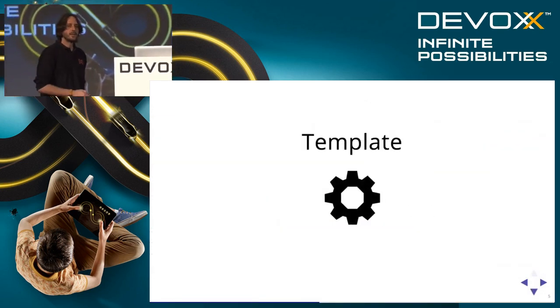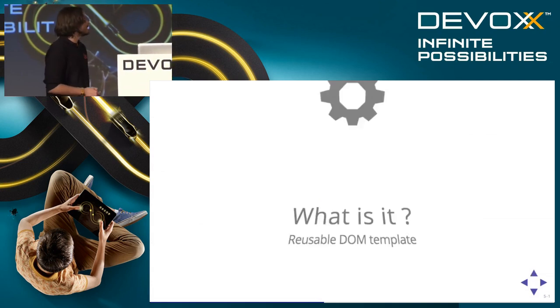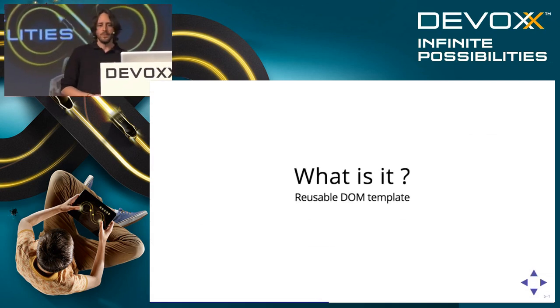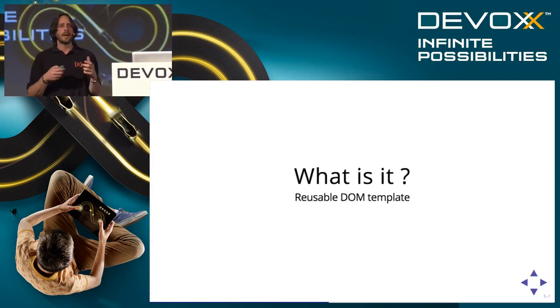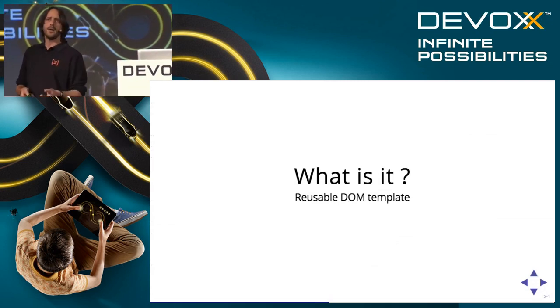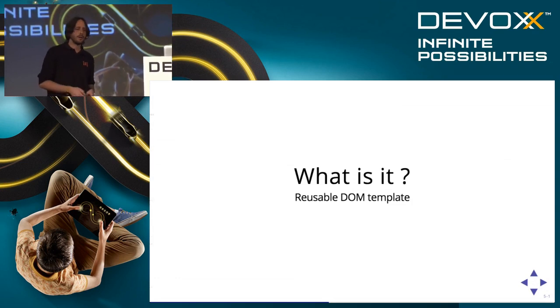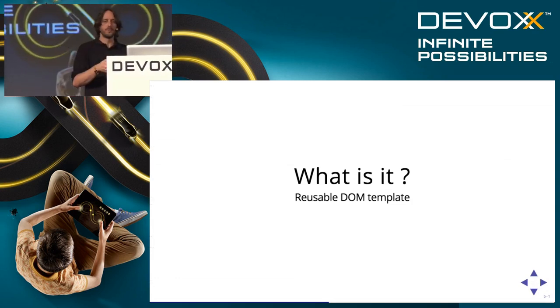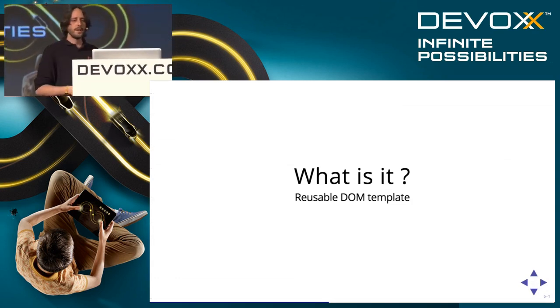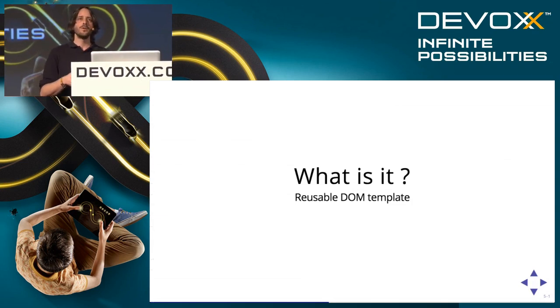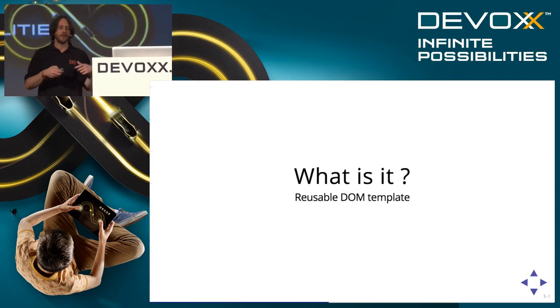Okay, third specification, this one is the template. It is something we are used to doing when we are using back-end templates like Jade, or if you are using a JavaScript framework like Angular, Backbone or Ember, you are used to templating. But this specification allows you to use HTML templating with a real tag.